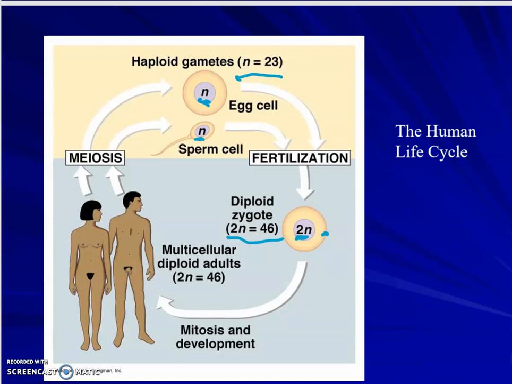So once that zygote has been created, then from there on out it's just mitosis, just copying what's there until this individual turns into an adult, and then it's time to do meiosis, which is the type of cell division that creates cells that are 1N again. Remember, all of our regular body cells are 2N, 46. And these gametes, eggs and sperm cells in the human case, they need to be 1N.